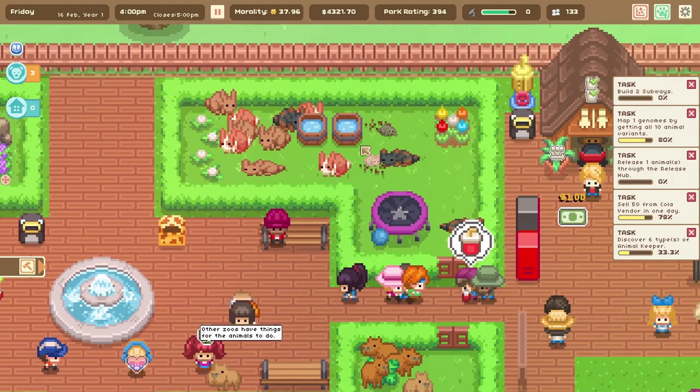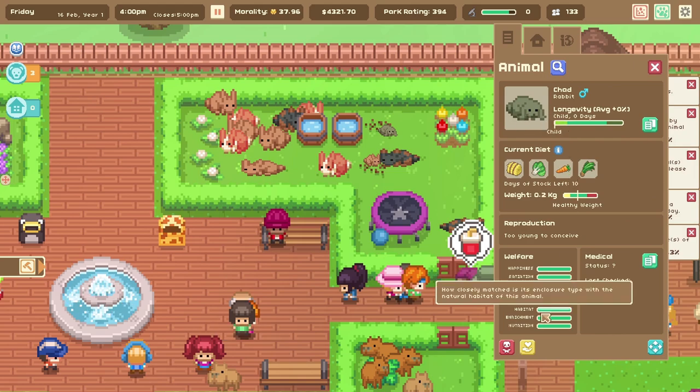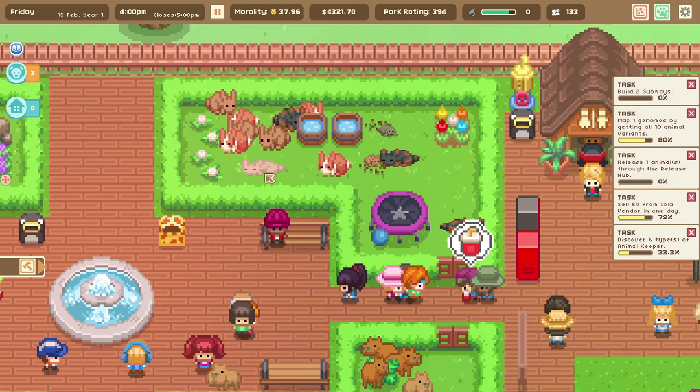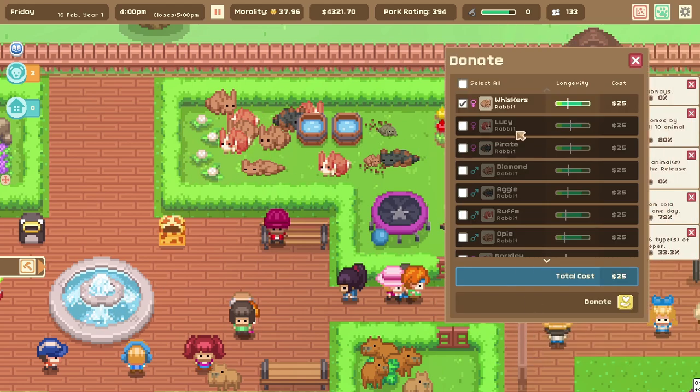And there are many rabbits. The rabbits are breeding like rabbits. Is that a new type of rabbit? I think that might be a new type of rabbit. Hang on. How are we doing with the rabbits? Yes. It's one of the initial ones over here. So now we only need four different types of rabbit. Okay, however... There are many, many rabbits. I think possibly, yeah, some of these should go as well.